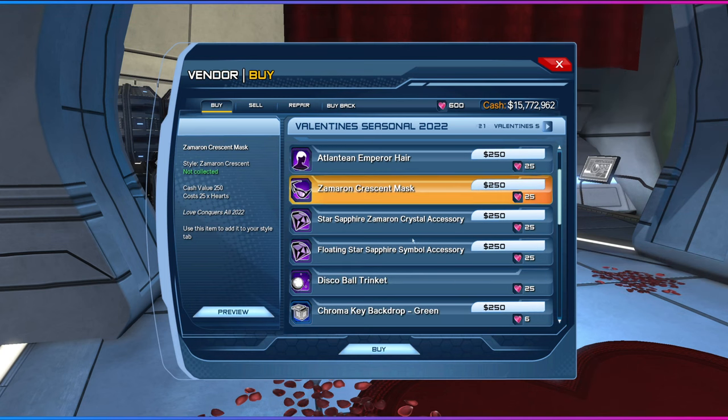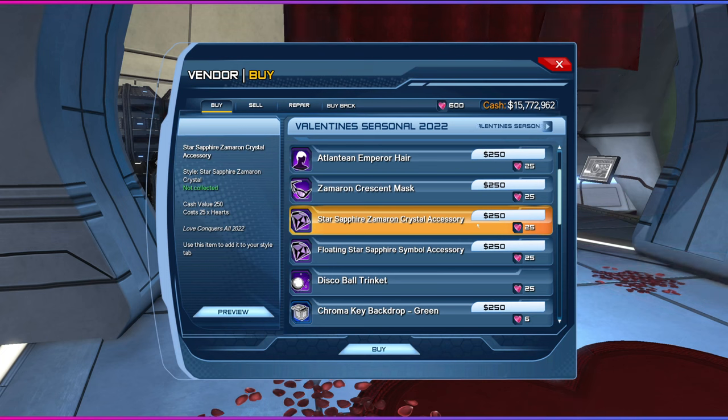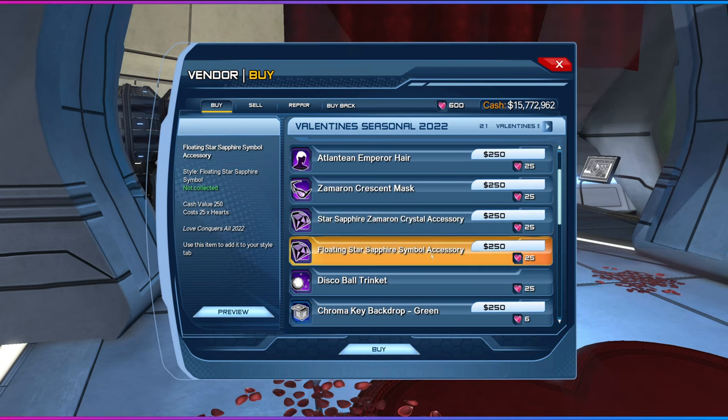Then, moving on, we have the Star Sapphire Zamaron Crystal Accessory, and also the Floating Star Sapphire Symbol Accessory. Both of them are really cheap, guys, so if you, like me, have farmed a bunch of marks from the previous year, you will be able to buy basically almost everything in the first 2 or 3 days.